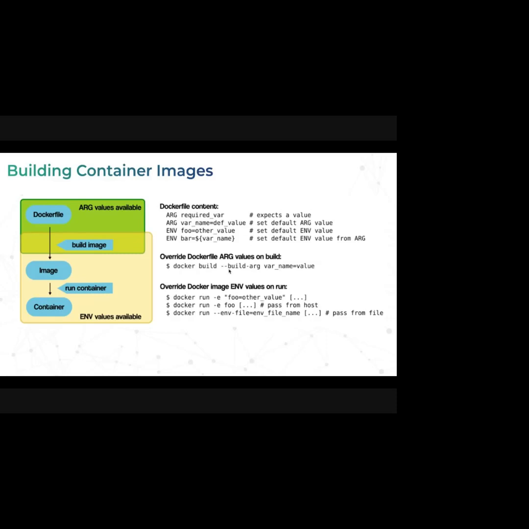You can also override the Docker file arguments when you're building the image. You can not only provide the static values, you can override them, and finally at runtime also you can do the same thing. But in case you don't provide any, it will by default pick the default values which you specify in the Docker file. You can override them when you're building the images or when you're running the image at runtime. So that's how the general process works and how we can pass the arguments, which gives you some customization.